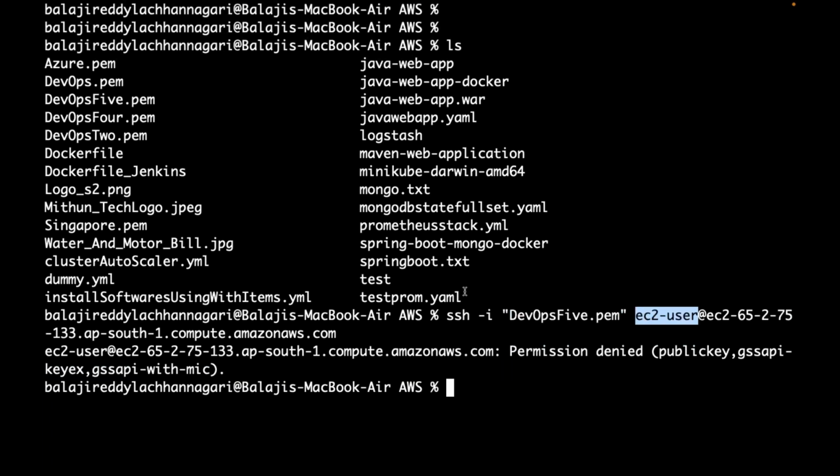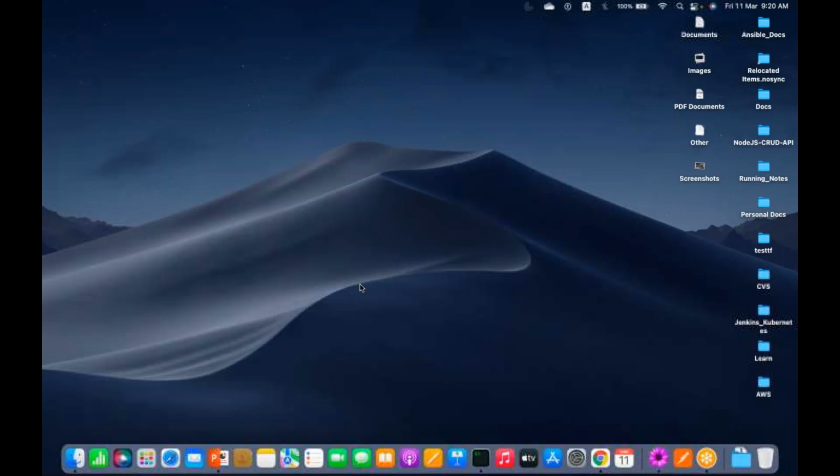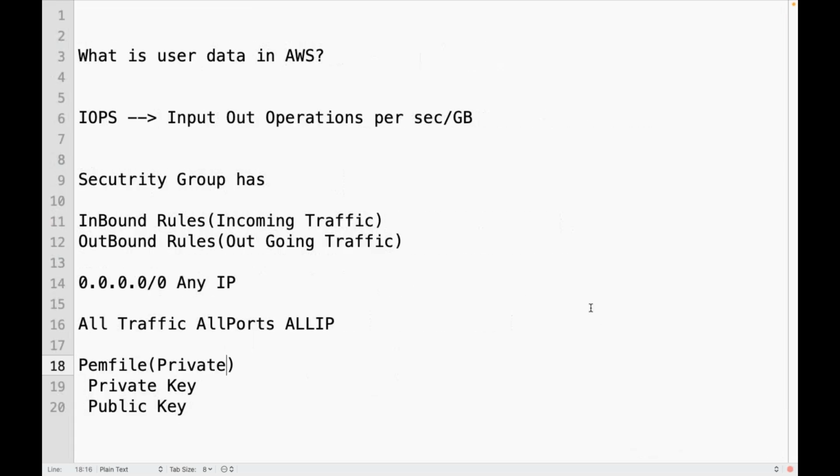Is everyone clear about whatever has been discussed so far? Even though you have used EC2, I hope this is beneficial for you because we covered a lot of the ins and outs of EC2 instances. Okay. Now, what is Elastic IP? I will continue tomorrow because it is already 9:20. I don't want to drag.